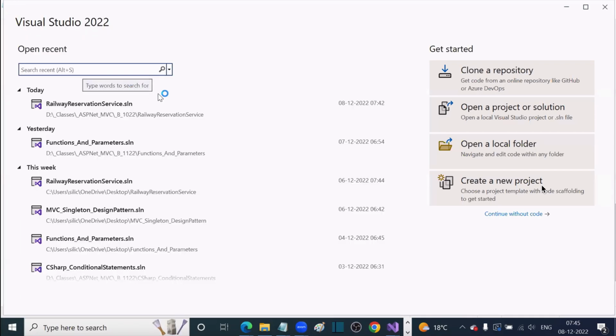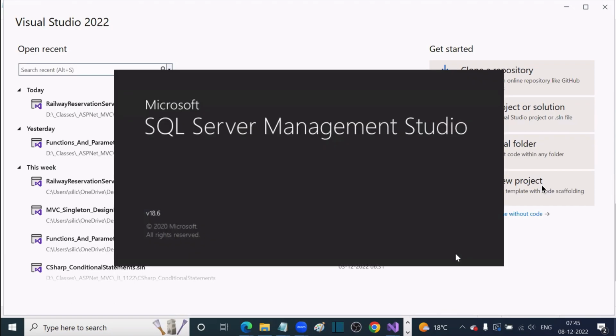As I have told you, your website which is consuming may also have one database, isn't it? Chance is there. Like I gave the example, IRCTC is the service provider and travel agency is the service consumer. Now, in the travel agency also there will be one database, right? Apart from this railway reservation, other things they might be already maintaining in one database. So that's why I'm opening the database as well.